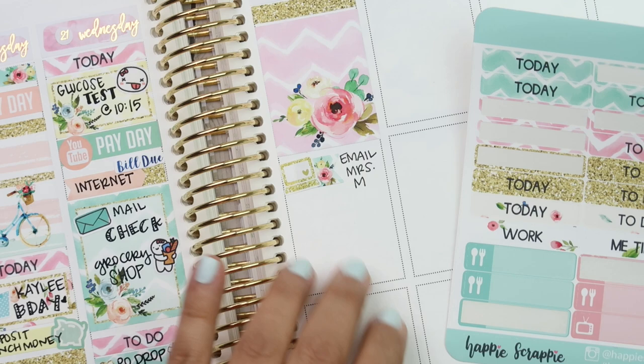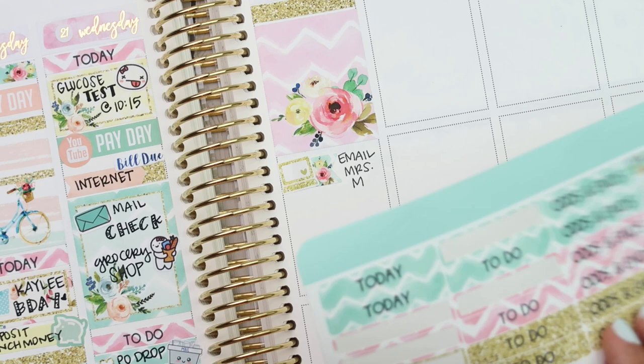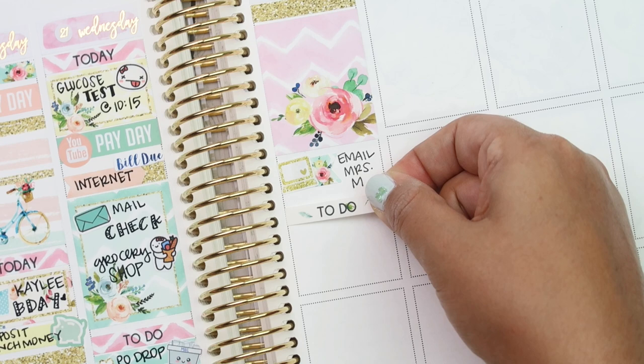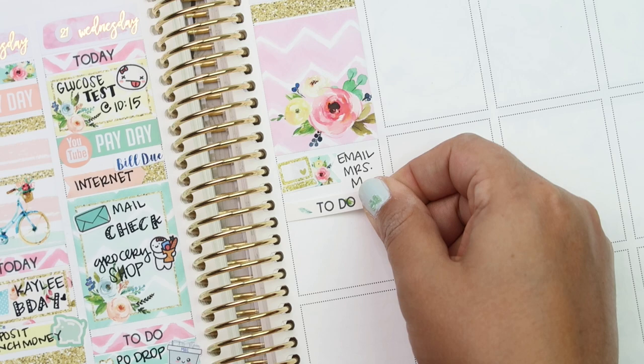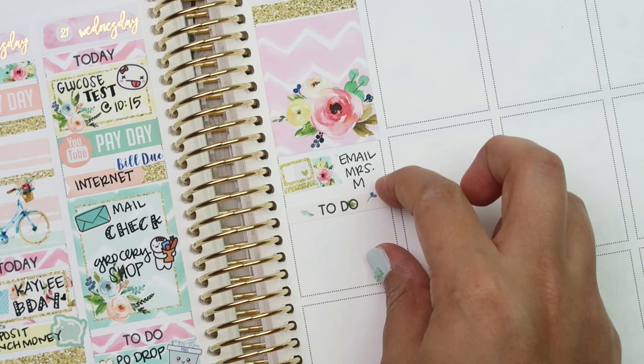And then after that, I am going to put a to-do list, and I'm gonna use like the floral printed one. I think I might put a patterned washi above it. Maybe, or I don't know. I don't know how I feel about this plain header. Let me see. Yeah, I can't. I need some color.